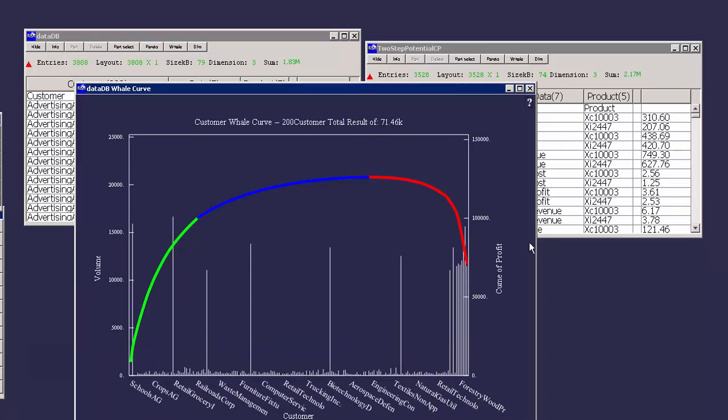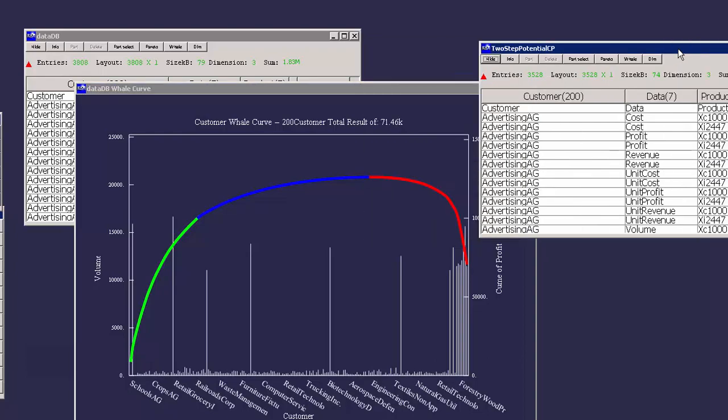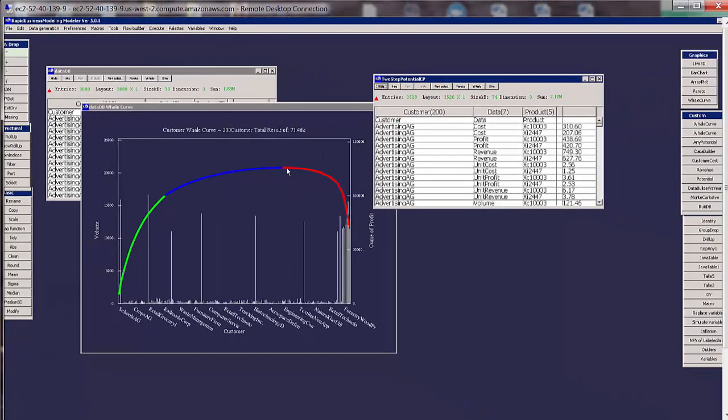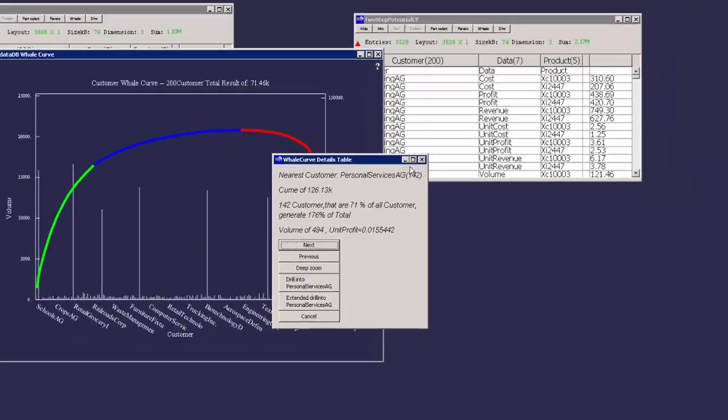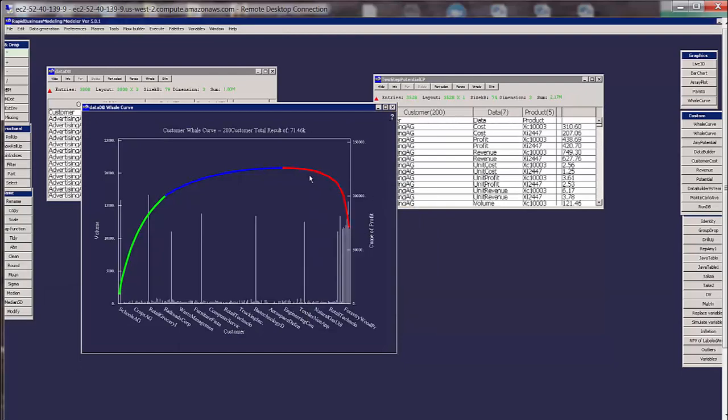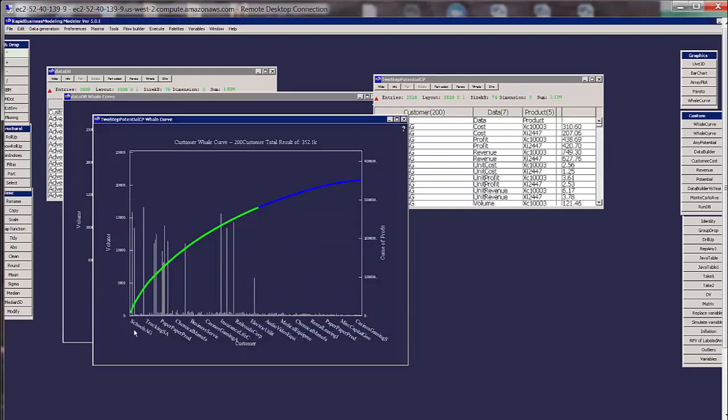Here you go, you see 71% accumulated customers up to that point. As guessed, around 30% killing your profitability. Those are the very bad guys, you won't get rid of them, or at least to better understand them. Now by clicking on the whale curve for the new data DB treated by the 2-step profit increase, one can see the whale curve shape is very different.